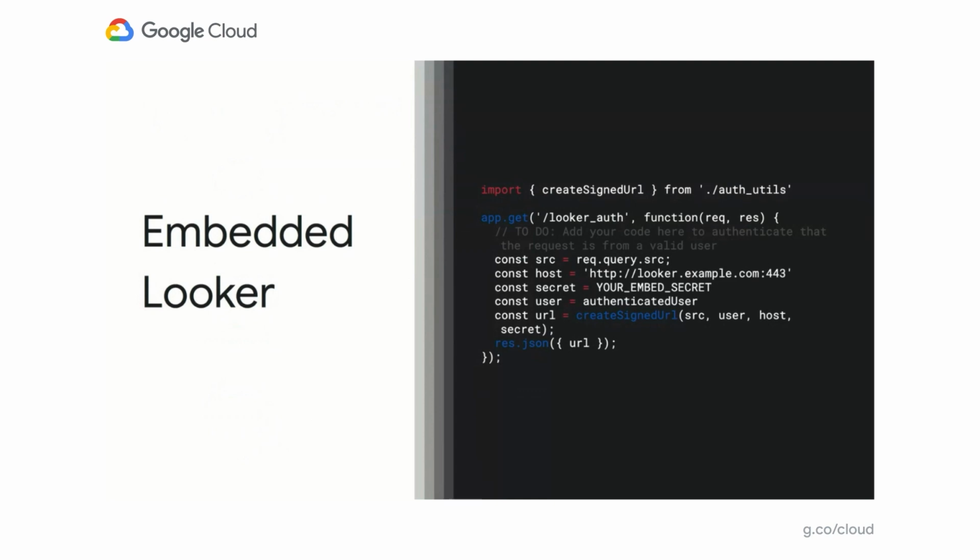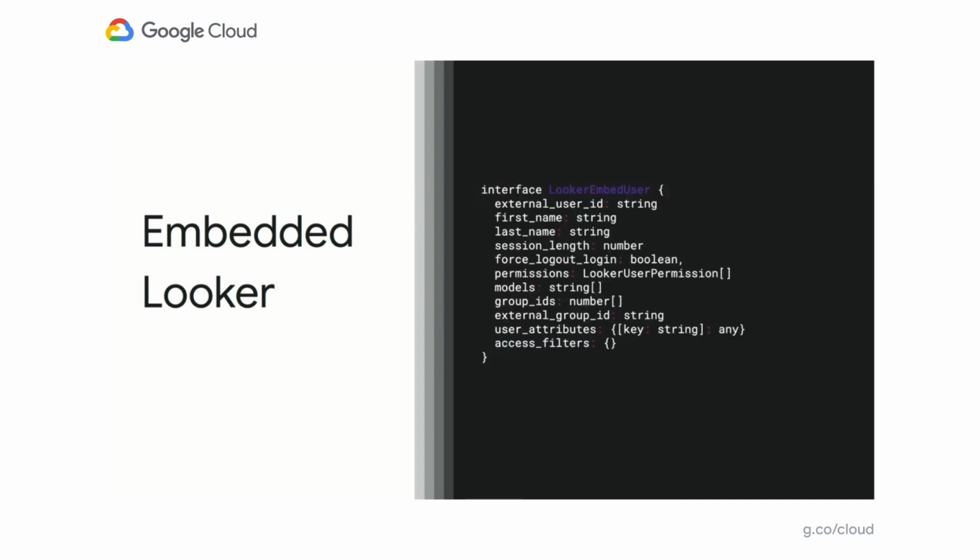So the first thing we need to do on our server is to provide which Looker server we're going to request the embed from, and also the shared secret to authenticate our application to that Looker. Once we've taken care of the security configurations, we can now define some user context for our embed. So the user context really serves two different purposes. First, we get end-to-end tracing of that user as they're using our native application and Looker. And secondly, we're also tightly coupling the security between the native application and Looker.